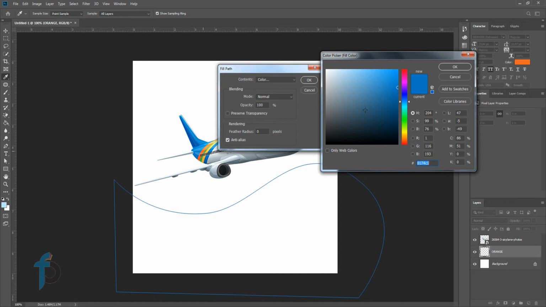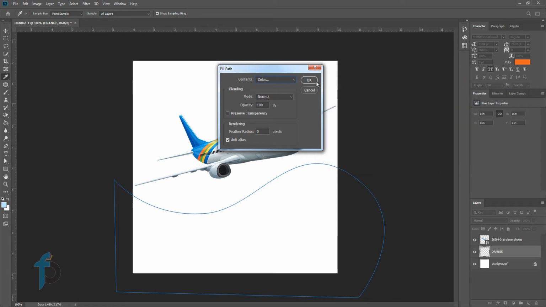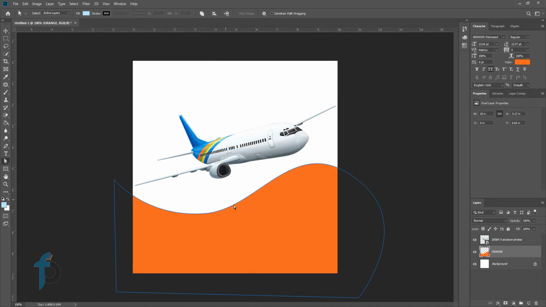Just drag your cursor on top of the plane and click here. Let me just select OK here and OK here. It's already filled.